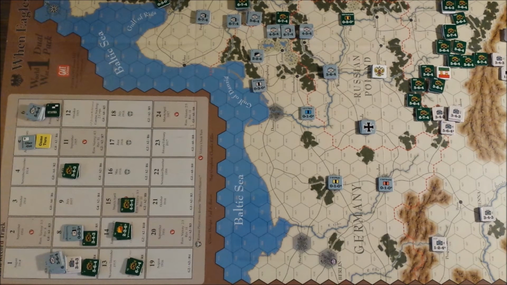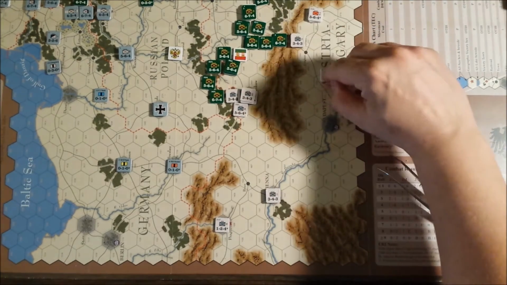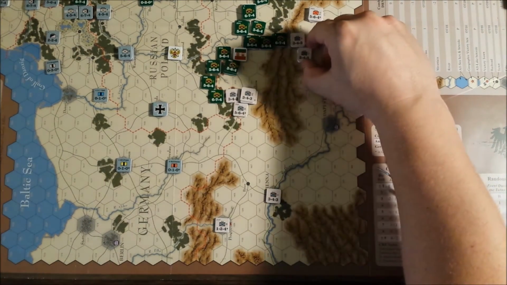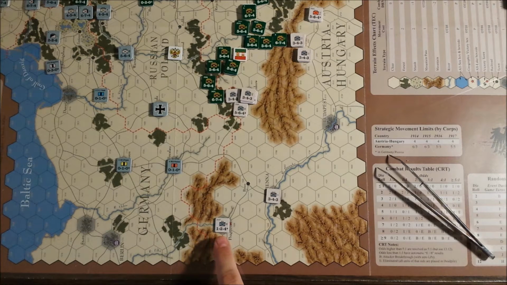I won't be able to get Oberost in on that, but that's okay. Let's reposition and do what we're doing with the Austrians. Okay, so with Austria, there's not much we can do here, but we can reinforce this place right here with these 2 units. Austria has a rail capacity of 4 in 1915.